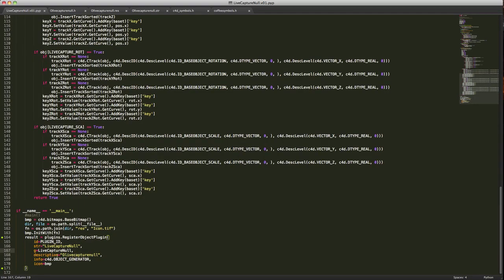Then we have a description parameter, which means, let's have a look at the folder again. Oh, where's it gone?